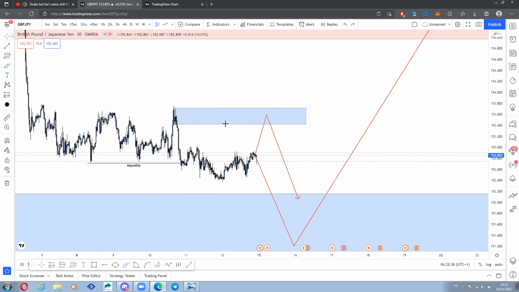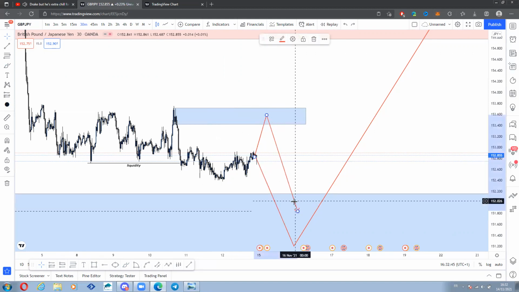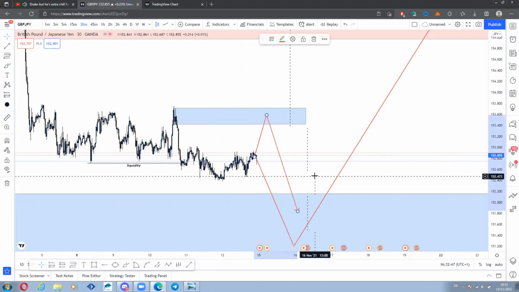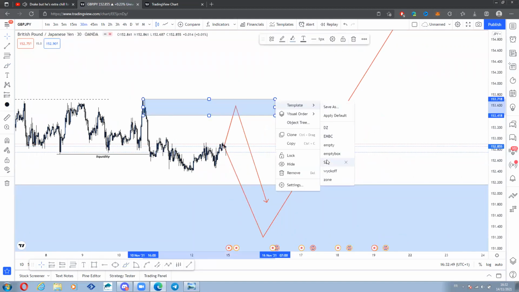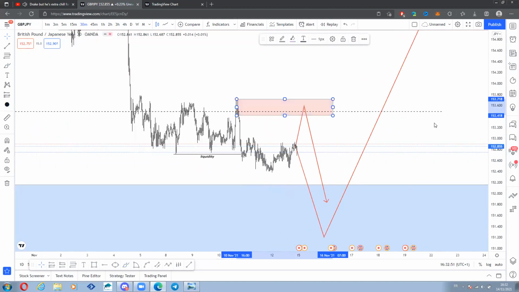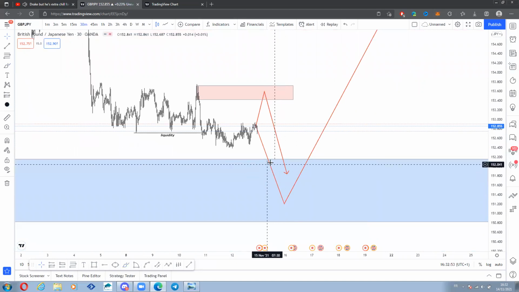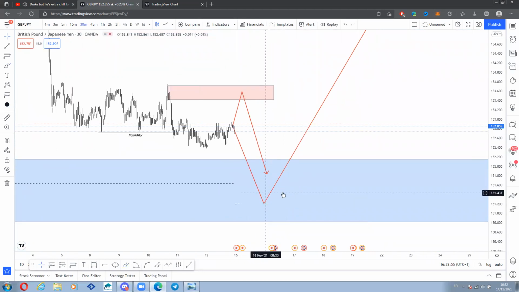And then let's assume the price did the first schematic. We're going to go higher. You can go in a sell in here. You take that sell to this demand zone. Well, let me change that one to supply zone. To this demand zone, you close your trade, and then you look for buys from here.